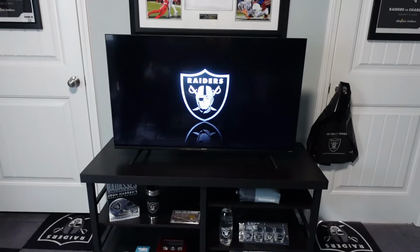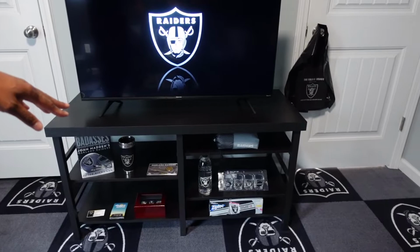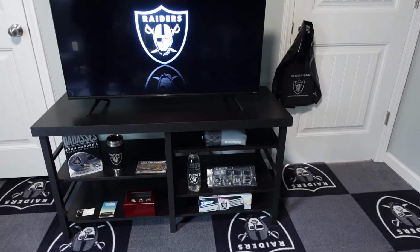Of course, I got my TV, got a little memorabilia here. A lot of this stuff I got as gifts. The book was a gift. I got some Super Bowl rings as a gift. The water bottle I got when we were in Vegas. And then just some knickknacks. So moving to our left a little bit.